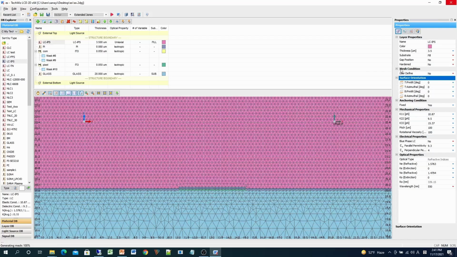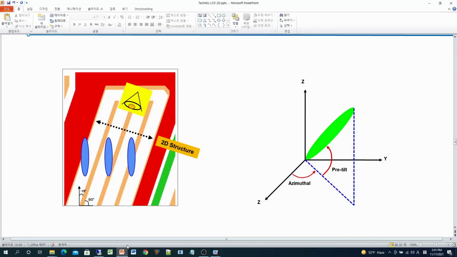Let's set the surface orientation. It is a TechWiz LCD 2D which can generate a 2D structure. For cross-sectional 2D simulation, the electrodes are always perpendicular to the screen. Accordingly, the rubbing angle of the LC should be set.